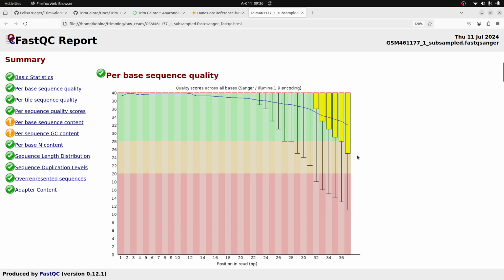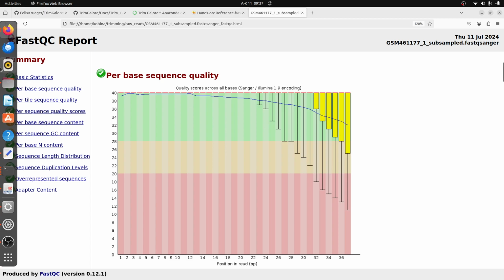So in some cases, you may want to trim the ends to remove those low quality bases at the end. So that's what we are going to do in this tutorial, use trim-galore to show an example of trimming. We are going to trim, and after that we are going to compare the overall quality of the reads before and after trimming. So this is for read 1.